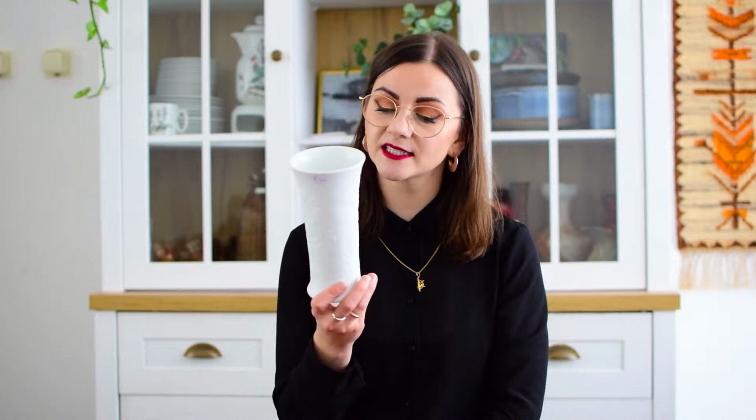The first item I picked up, just gonna grab it from the table, is this Kaiser Bisque vase. They have this really beautiful matte white glaze, and they always have really nice patterns. This one has a bird. It's either a peacock or bird of paradise or something, and it also has leaves and I think some florals on there, and it was only €3, which is a good price because sometimes even at those thrift stores, they will be marked up like 10-15 euros. So that one was really good because I've been wanting to find one of these for a good price. So that is very exciting.